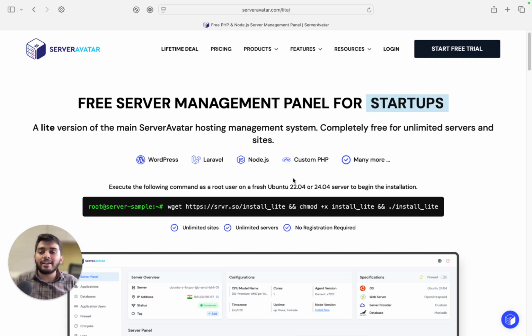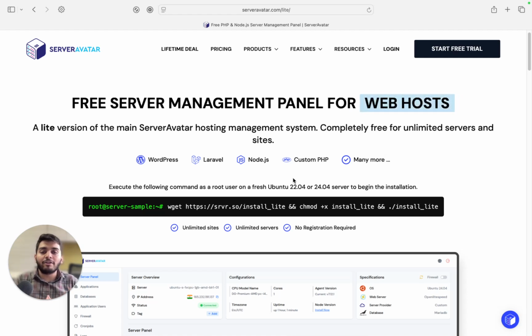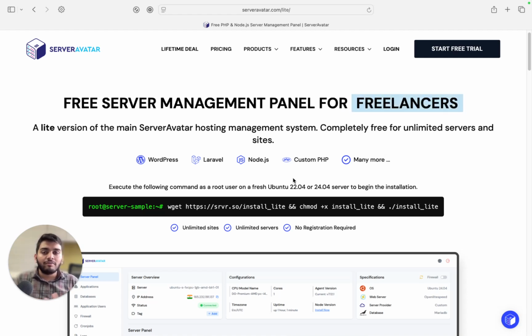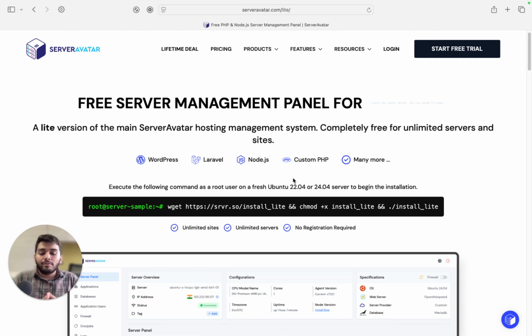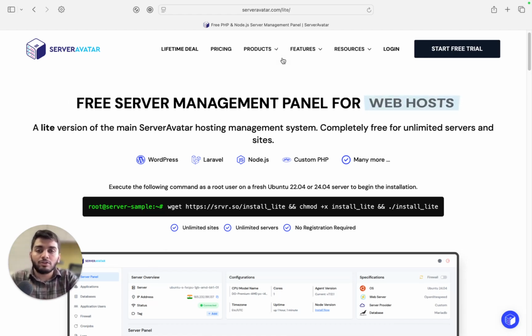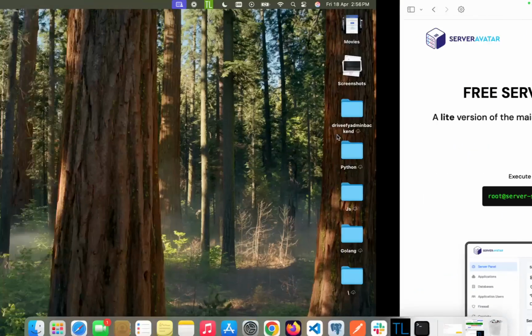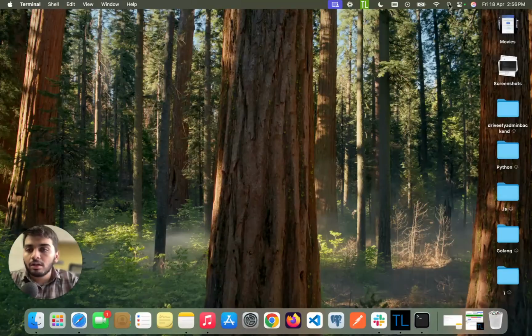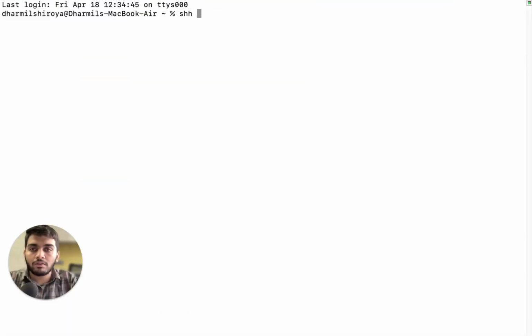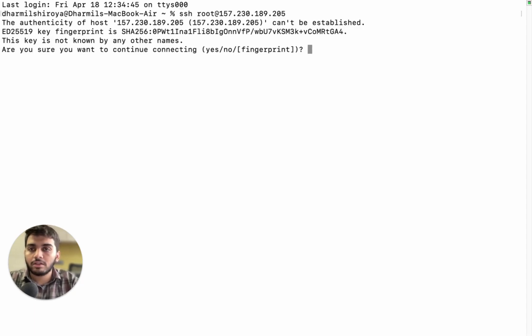So let's get started by installing the ServerAvatar Lite panel on your server by just running a command on the server. Make sure you have a fresh server. So let me log in to the server. I will open a terminal and log in on the server using SSH.